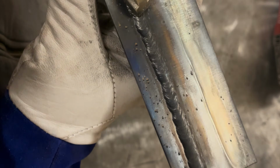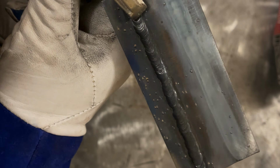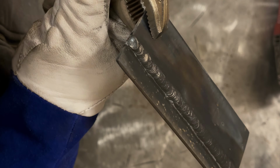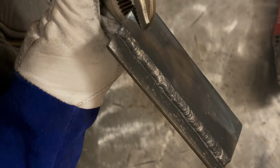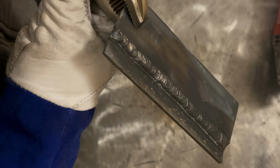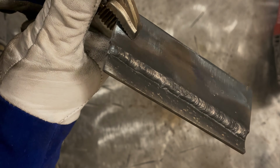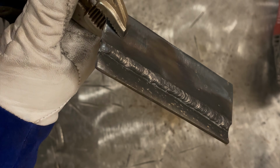If you look here, it's a little bit more humped up, you can tell. A little bit more defined like ripples, and then when you come over here, it's overall closer to like a 7018, smoother. And that's because this plate was preheated, therefore it flowed out better. But that's ideally what you should be shooting for. Now I pretty much went straight in, I did not oscillate at all. So you can see you can run it that way, but overall, not too bad for a $170 welder.